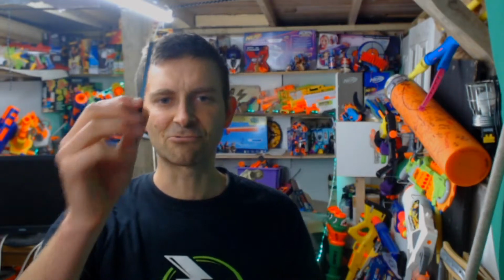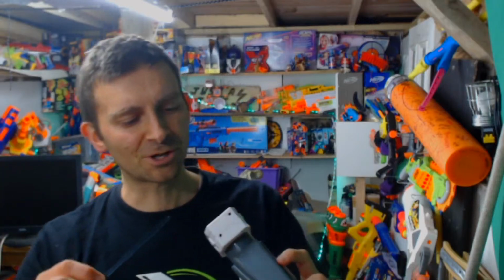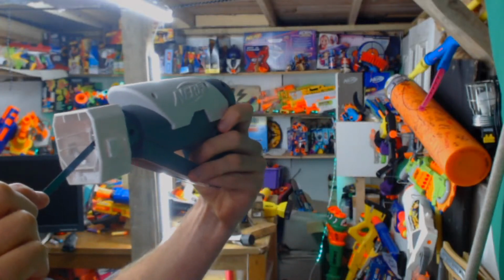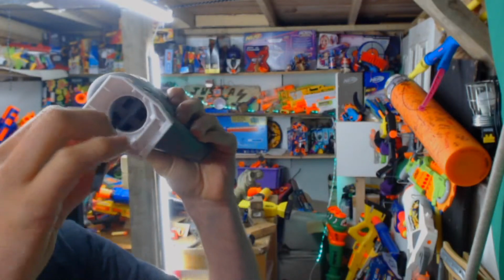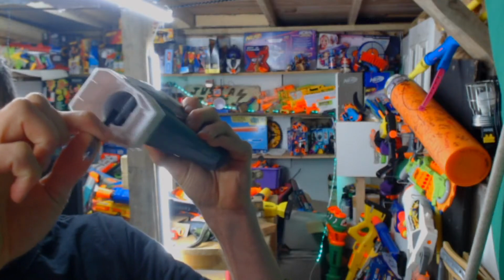Right, well, the honest truth is I don't really care whether this screw wants to come out or not, because the next thing I'm going to do is take this blade right here. This is just a standard hacksaw blade available from any store. Where's the screw? The screw's there. I think the end of it is going to be about in this location here, so what I'm going to be doing now is sawing right there. Can you see where I am now with this? Whoops, not with my hand in the way, you can't. I'm going to be sawing just there. It's going to be a very, very quick, easy mod.